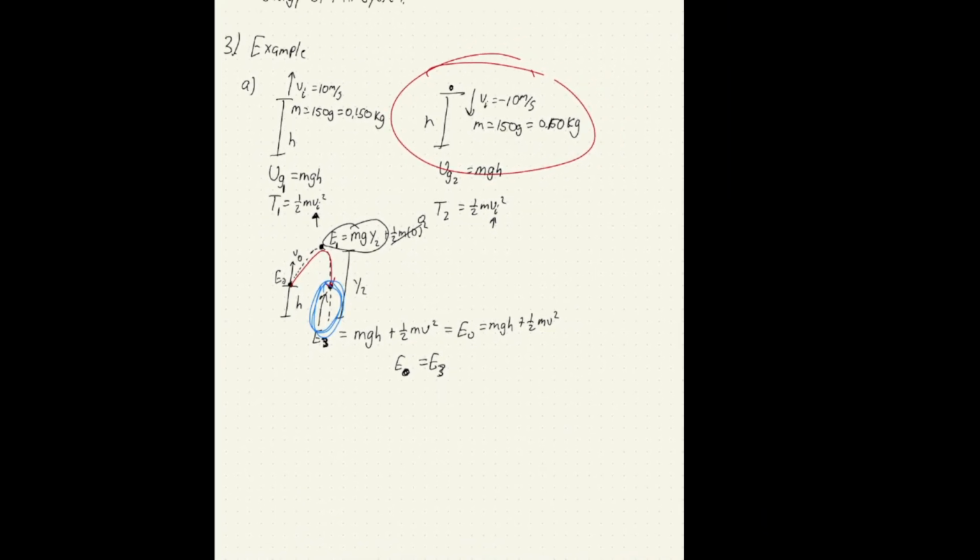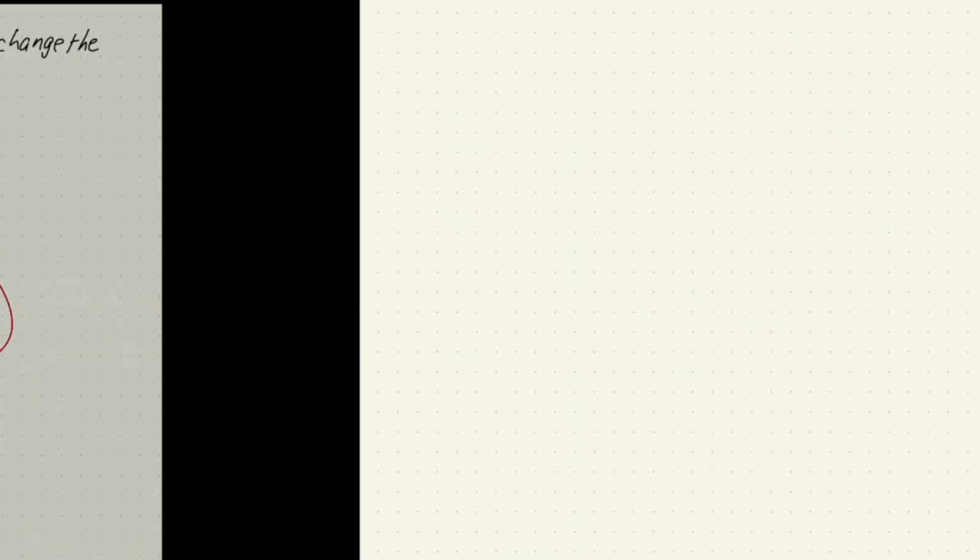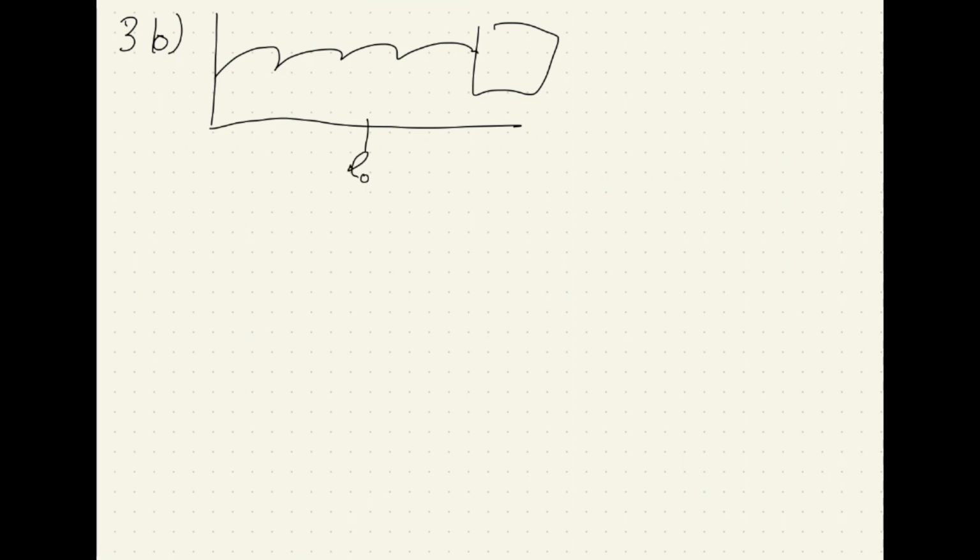But let's go on to another example. And you'll see a little bit more about how these energy things can be kind of interesting. Okay, so 3B. Let's say that I have a mass and it's attached to a spring. So here's my spring, my wall. I attach a mass to a spring and I stretch out some distance. So here's my natural length, L sub 0, and this distance here between these two things is x. So I've stretched out this distance x, and I will have some certain amount of energy, and I will let it go. And this is a frictionless surface too. I should say that, frictionless horizontal.